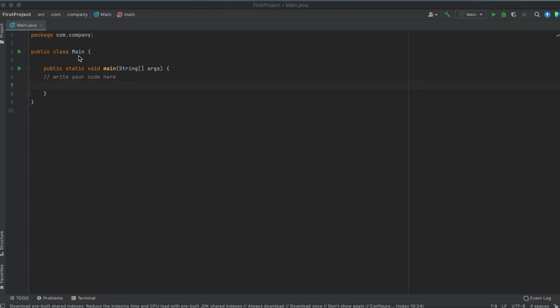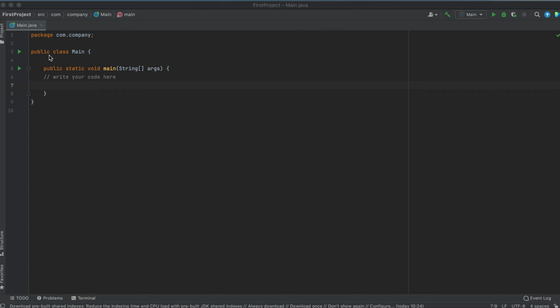Now, if you look from the very first line of code here, it says package. Now, this com.company is just the package name of our first project. Now, if you notice, the package name ends with a semicolon. What the semicolon does is tell you that you've ended this line of code. And without this semicolon, the compiler will not compile at all. The compiler will crash or it will return an error message.